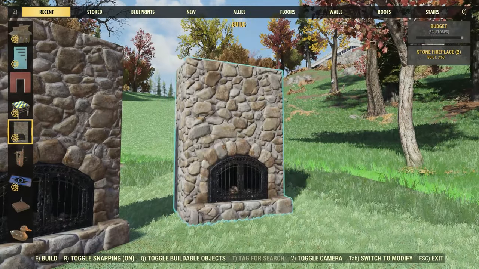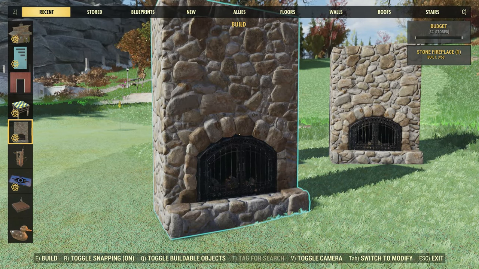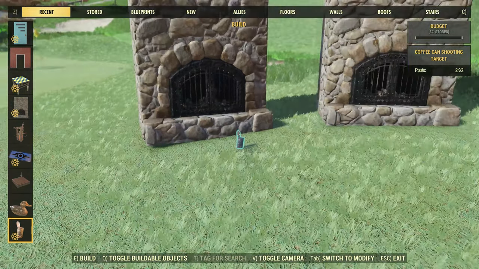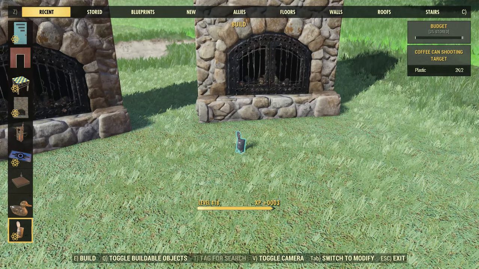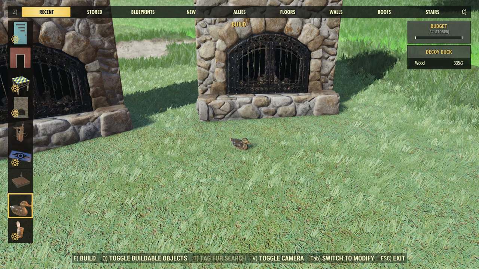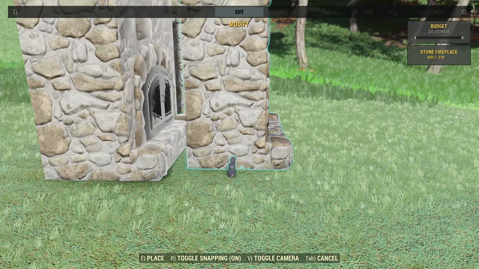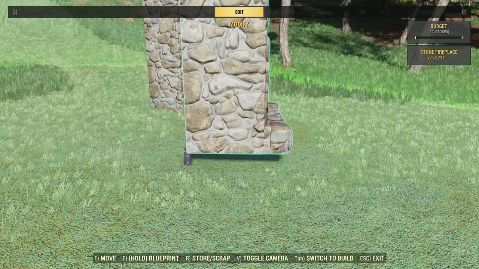Here I will demonstrate two options. One of the options will be a shooting target and the other one will be a small floor item. I will place the fireplace on a shooting target like this, and if I shoot it, the collision of the fireplace will be gone.